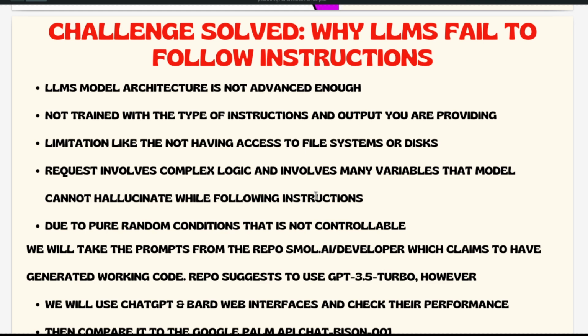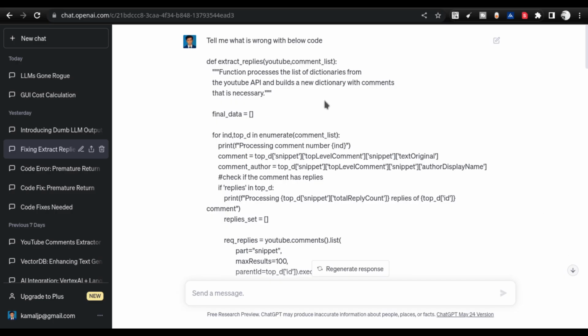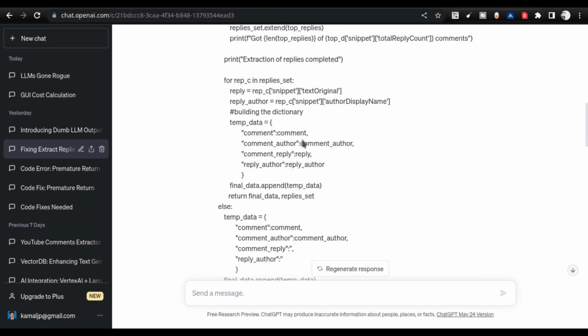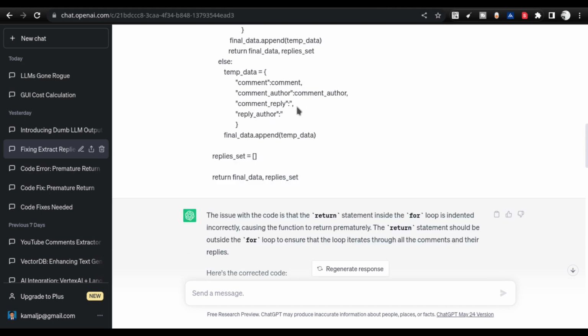So here is an example where I have already created code in Python, and I am asking this particular model to tell me what is wrong in the code below. I am giving the complete code to it, and ChatGPT reviews the code and comes up with the reason.